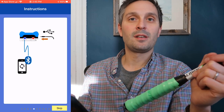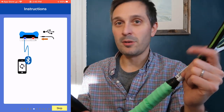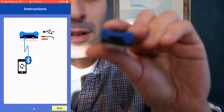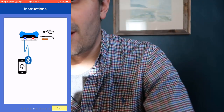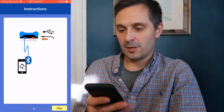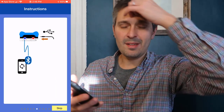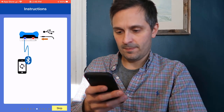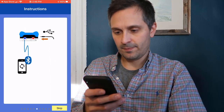I already charged it, so I'm not gonna show you that, but there's a little USB charger device that comes, or mini or micro, whatever it's called. It plugs in the side of this and into a regular USB 2.0 slot, I think. All right, so ignore this one as well. Actually, that's the same picture.